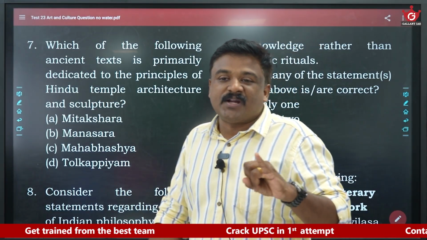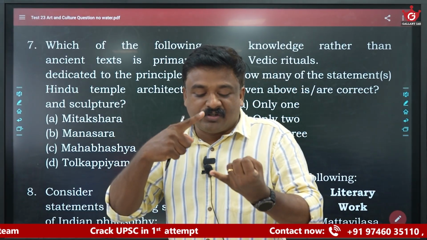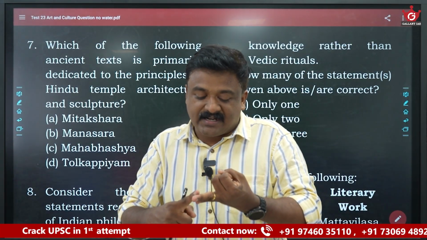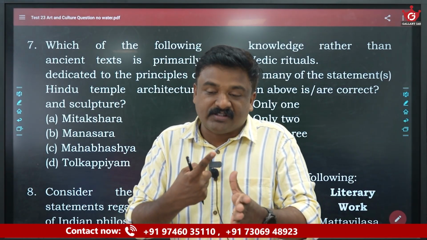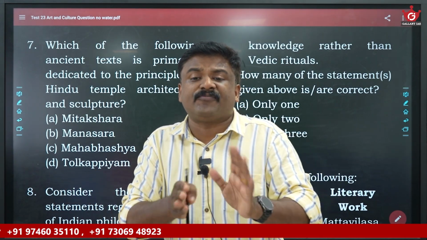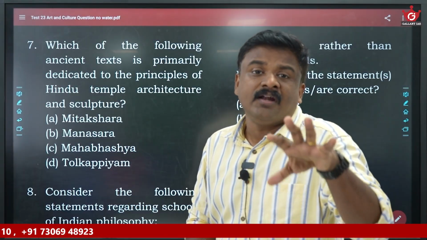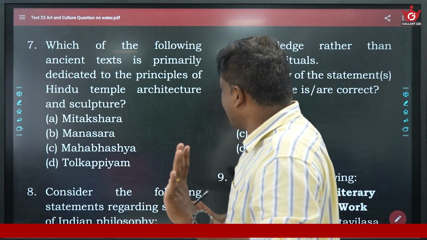So please try to understand what are the ancient medieval literature connected with medicine, connected with science, connected with mathematics, connected with astronomy, astrology, or connected with architecture. Or chronicles. This classification of literature, their author, their timeline, that idea you must have. That's very important for you.